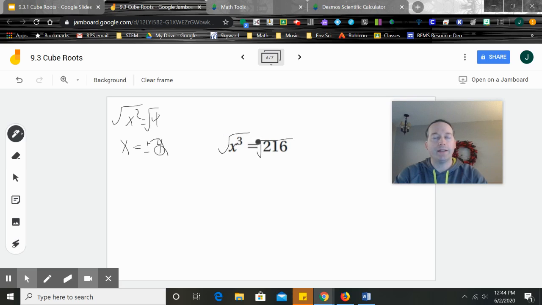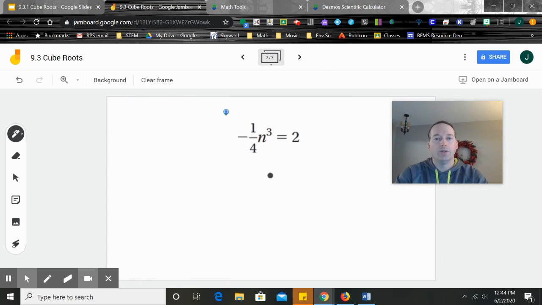Now, I don't write the square root sign. What I have to write is the cube root sign because we're taking the cube root of it. So the cube root of x cubed is x. The cube root of 216, if you remember from the other problem, was just 6. Okay, if you forget, just go back to your calculator and you'll be able to calculate it. Oh my goodness, what are you doing with this question? Well, not awful. So again, this is no different than things we've done before.